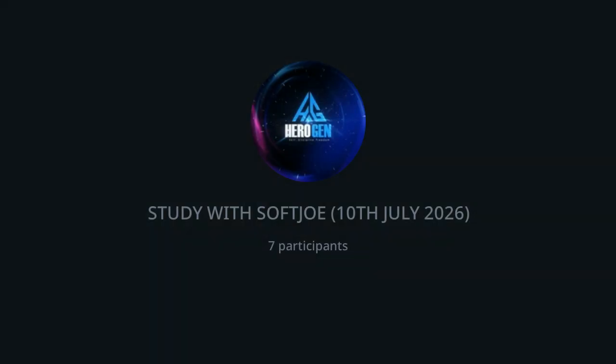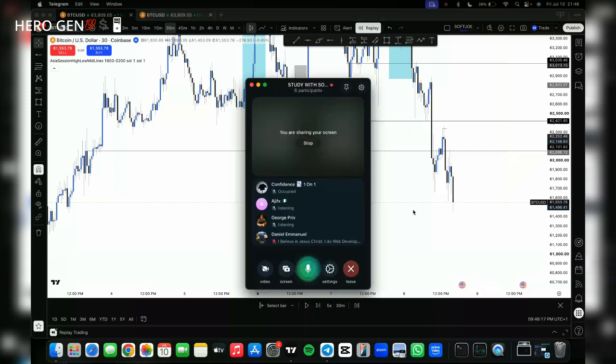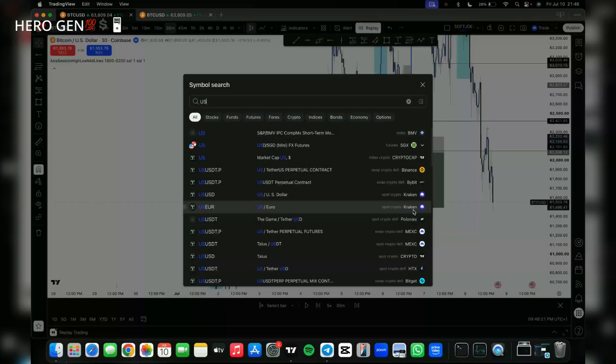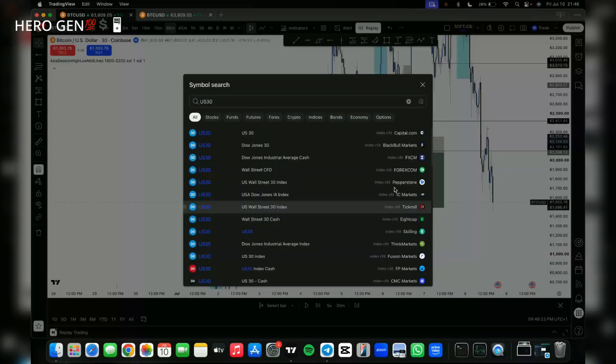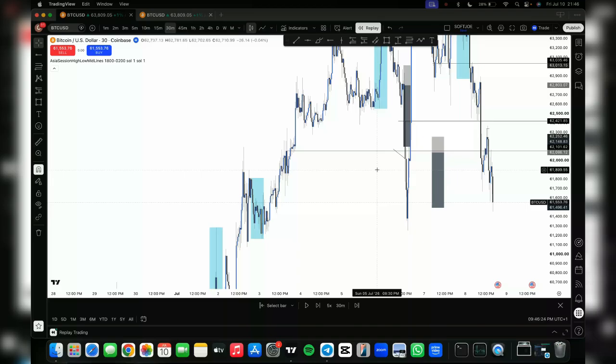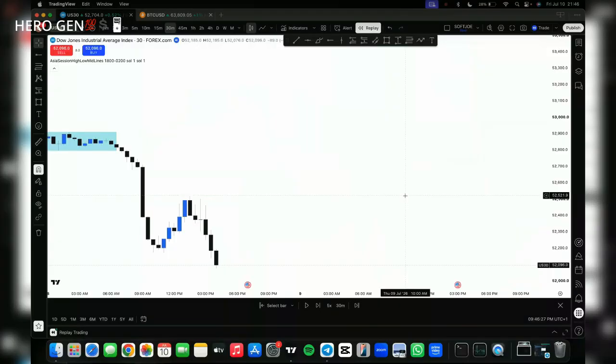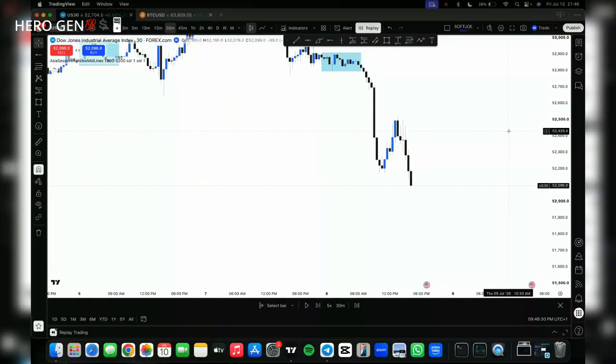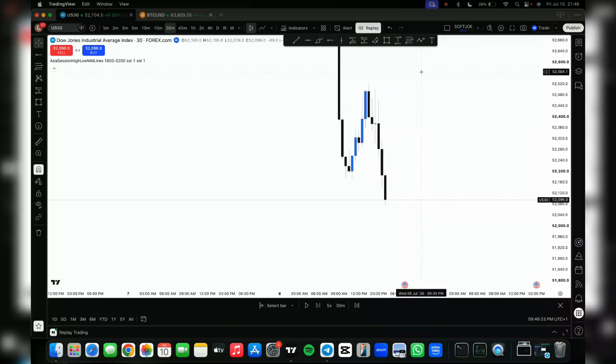So this same thing happens on other pairs. So let's say US 30, let me look at US 30. I've checked this before, but let's see. US 30 third candle. I'm not teaching you the entry model. I'm not telling you what price tends to do on each of the candles. So let's look at the US 30 third candle. Let's see.